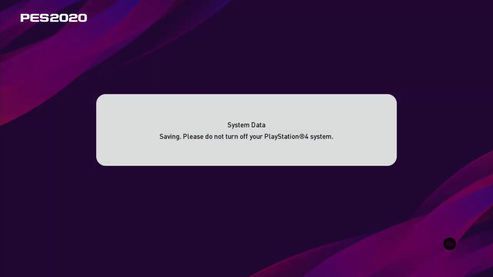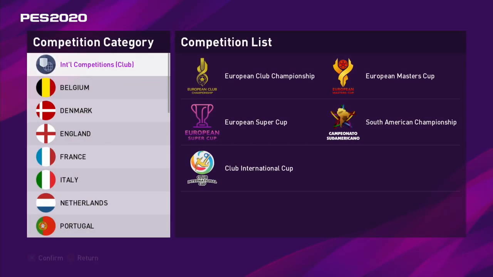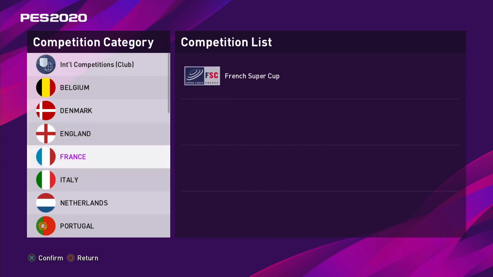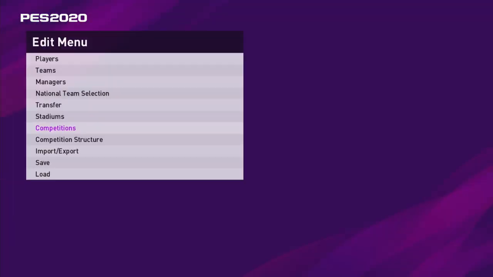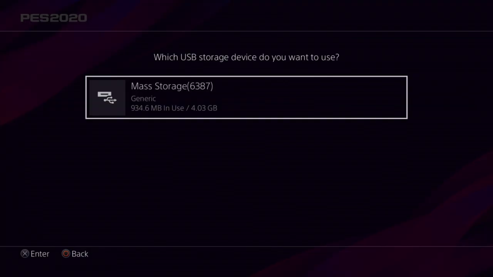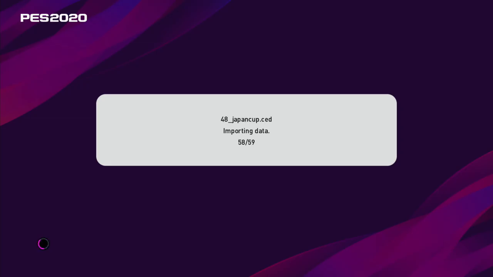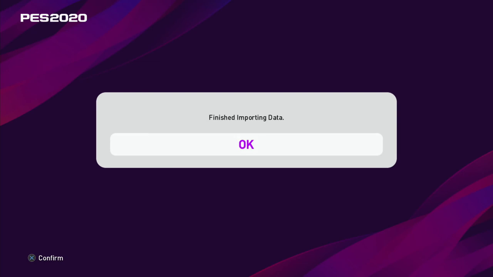So again, pretty similar to V1, pretty much the exact same as importing all your teams first, then you import your competitions. Make sure and tick the correct boxes. If it is a fresh install, that is what we recommend. It just saves that there's no duplicated players, kits, anything. So as you can see here with the competitions, there are a couple of things to do to it. We're going to import the competition straight up here. Pretty much the same thing. Go into import competition, choose your USB, and then just click on every single thing that you see there. And that will get the process started when you go to OK and detail settings.